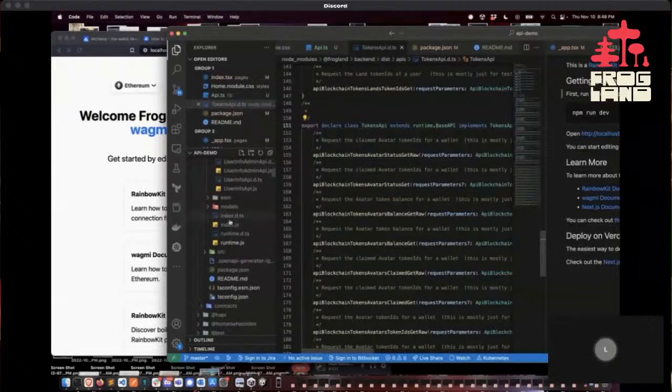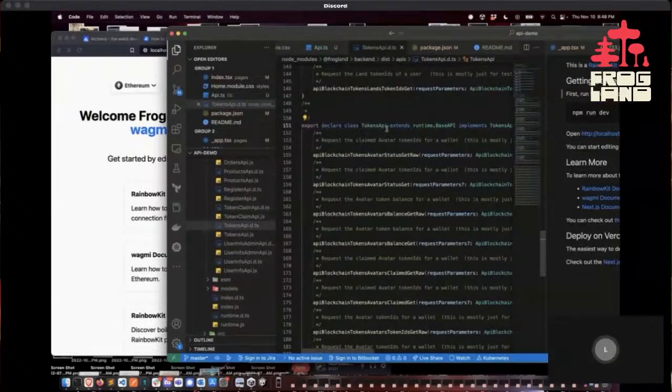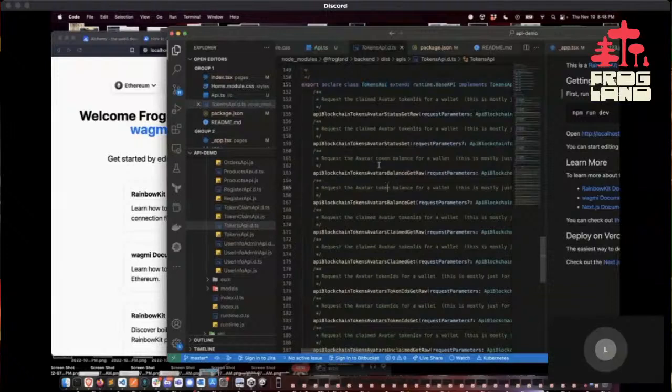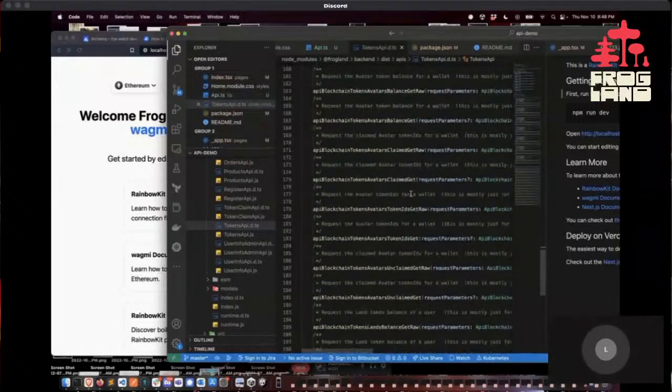And you can see that there's just this big pile of stuff in here that I don't know what it is. No one does, right? But you can use the tool to find where this stuff is. And in here, you can see what types of things we can get about tokens, right? So we can get the status of an avatar. And in our particular case, that means if an avatar was claimed or not, and which wallet claimed it, right?